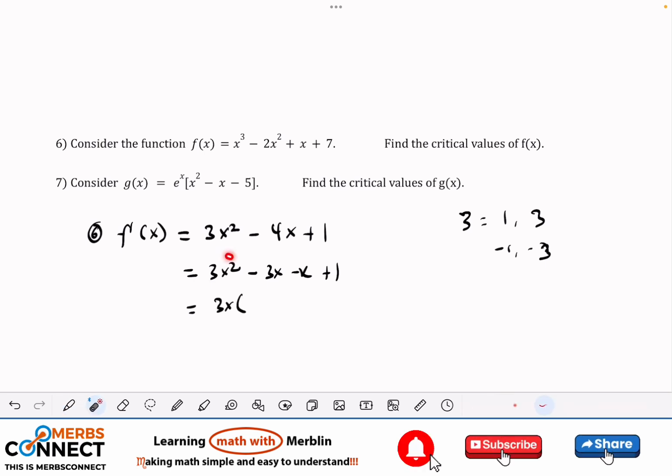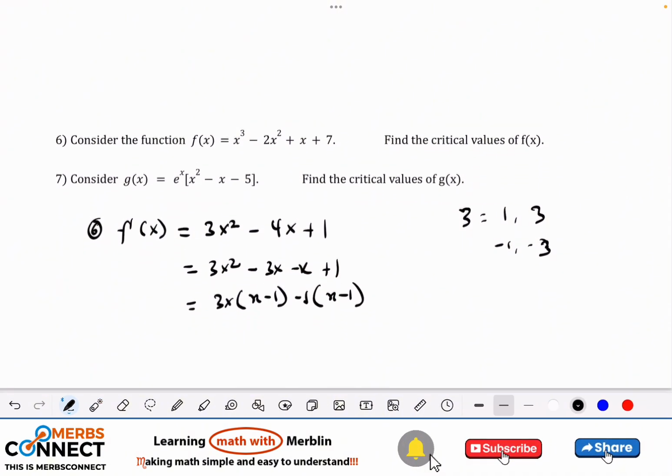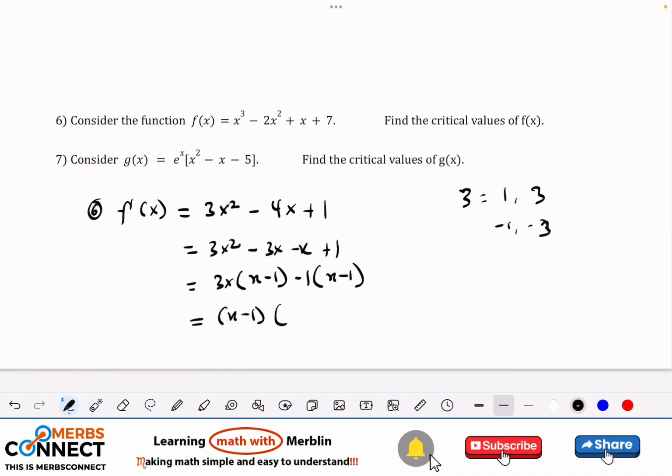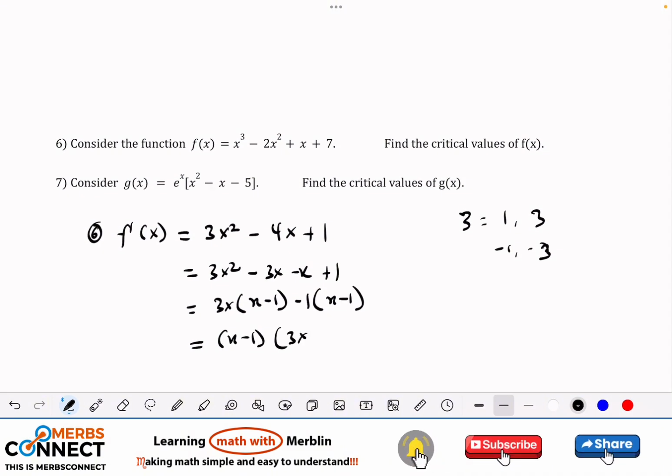What will be left? So I just want to group this. It will be left with x minus 1 on this side, right? And then here too, since I want to get x minus 1 here, and this is minus x plus 1, I'll factor minus 1 out. So with minus 1 out, here will be left with x minus 1, right? Good. Then since this and this are the same, we can combine them. So we are going to have x minus 1, then 3x minus 1.